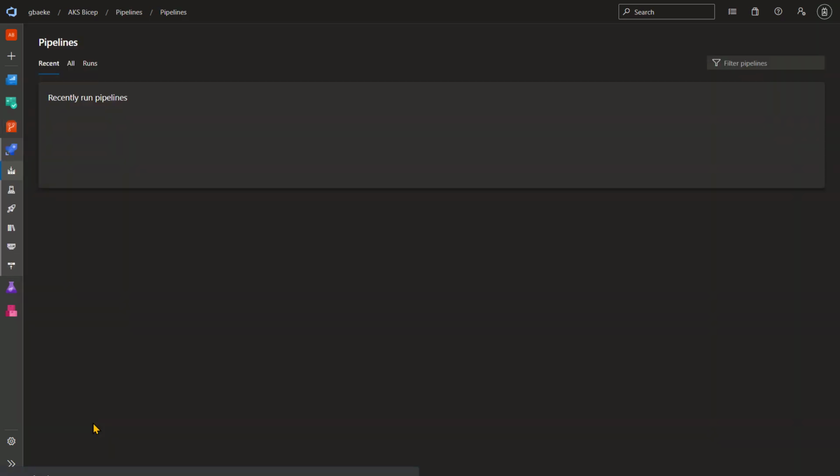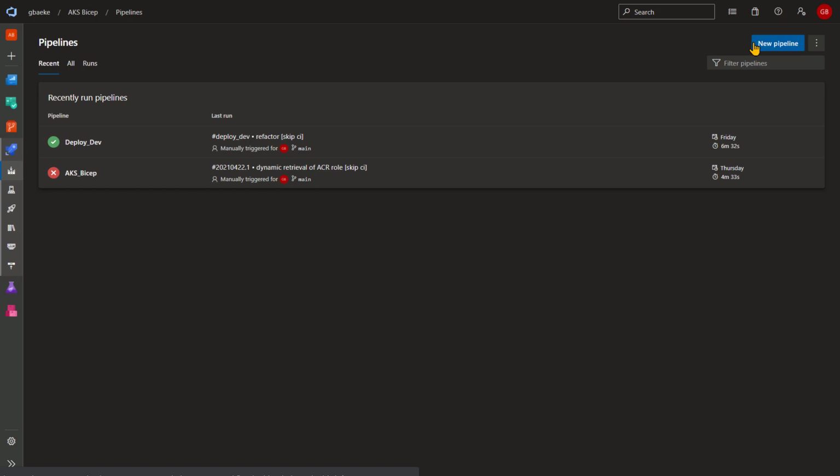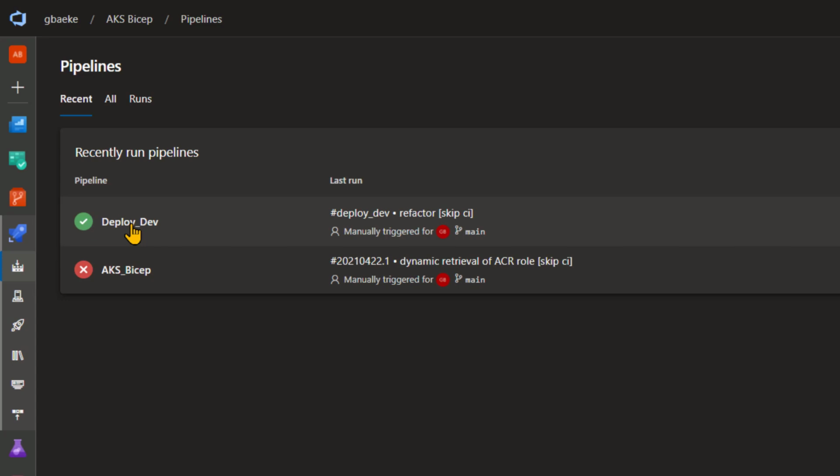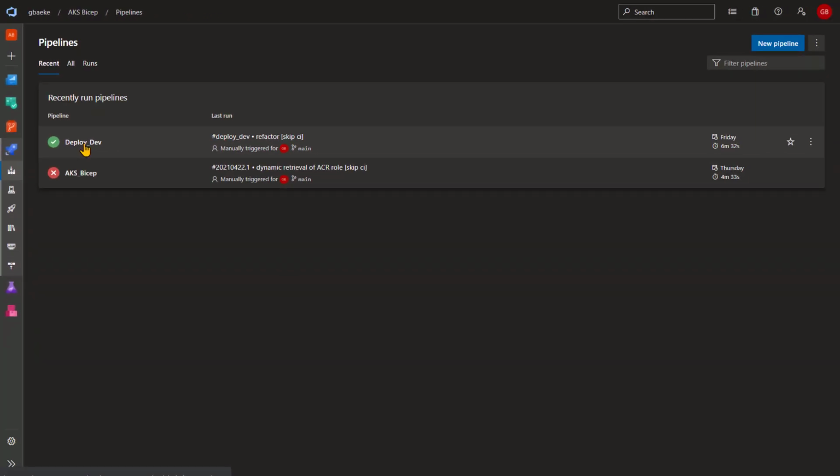Now, of course, this pipeline was defined as a pipeline at the Azure DevOps level here in the pipelines. How do you do that? It's quite simple. You say new pipeline, there's a wizard that comes, and then you refer to the YAML that contains your pipeline. So in my case, you can see that the deploy dev pipeline was recently run, and it was run successfully. The other one, apparently for some reason, did not run successfully. Now, this pipeline does not have an automatic trigger, its trigger is none, so I have to run this manually. Let's run this and see what happens.